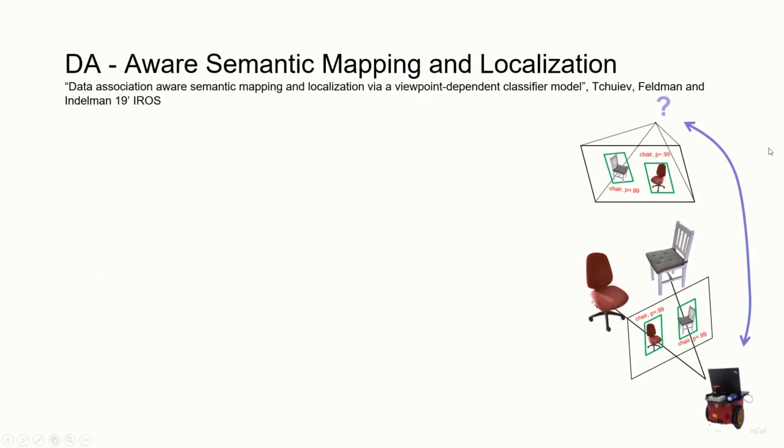In this part of the research, we aim to relax the assumption that we were making implicitly until now of known data association. That is, until now we assumed that we know somehow which object produced every measurement, and in practice it may not be easily resolvable due to aliasing. So, for example, in the illustration, suppose that the robot knows that it should see two chairs. So the scene should contain two chairs, and it gets two detections, both of which are classified as chairs, but no further information as to which is which.